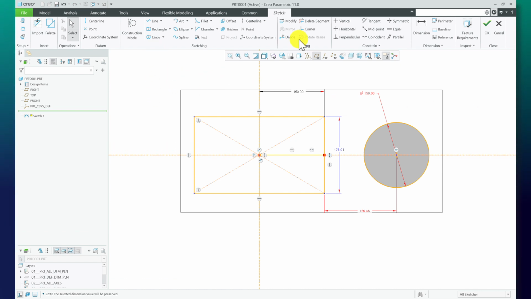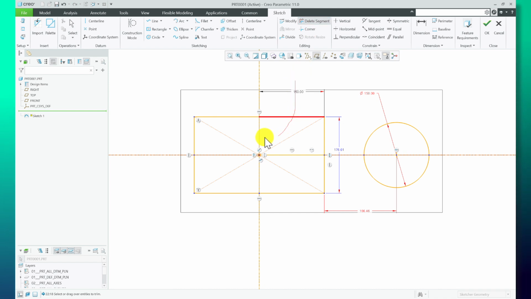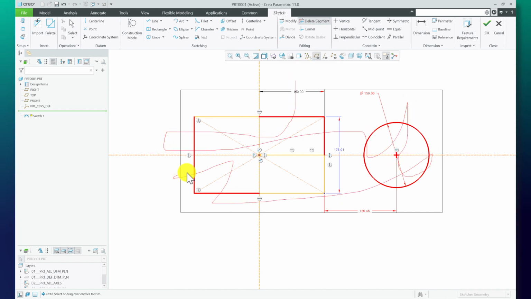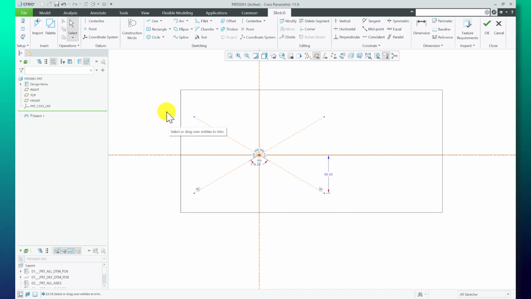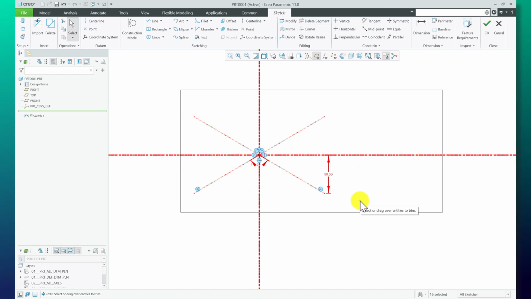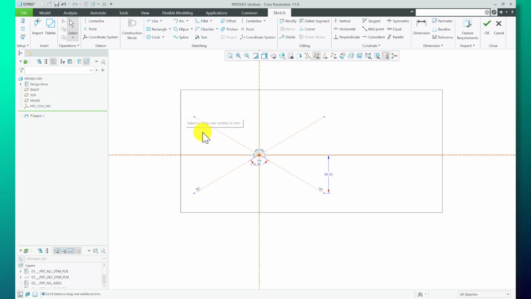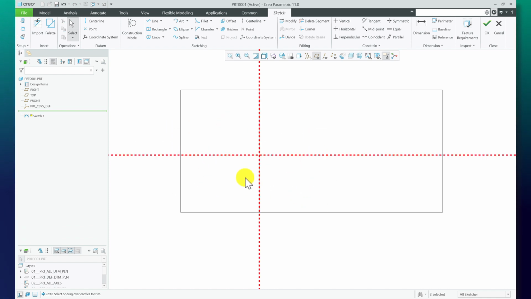Let's delete all the lines. Now create a circle.